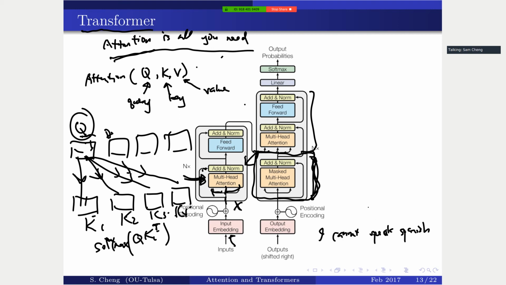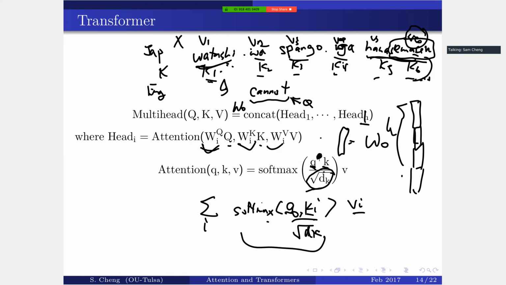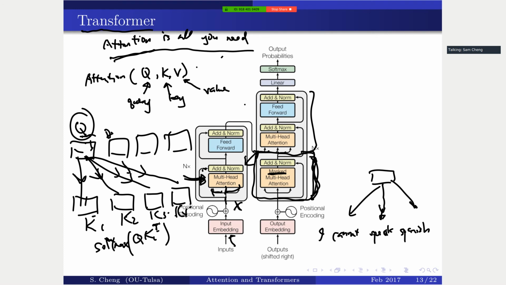So now during training, when I am working on this word here, I'm not supposed to attend to Spanish, right? Because I'm not able to see that yet during testing, right? So during training, I need to make sure that I only attend to stuff that is in the past. I cannot attend to something in the future. Therefore, we modify this block a little. We have this so-called masked multi-head attention. What it does is basically, just before you do the softmax here, you set everything in the future to minus infinity. So for everything in the future, I'm not going to attend to, and I will only attend to things in the past.